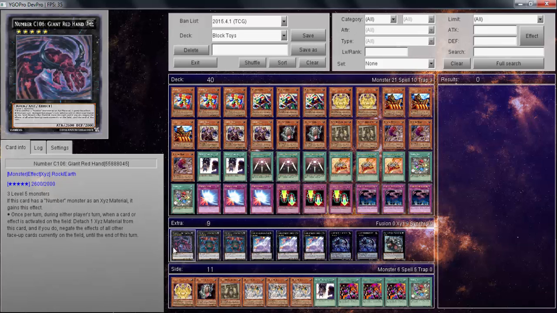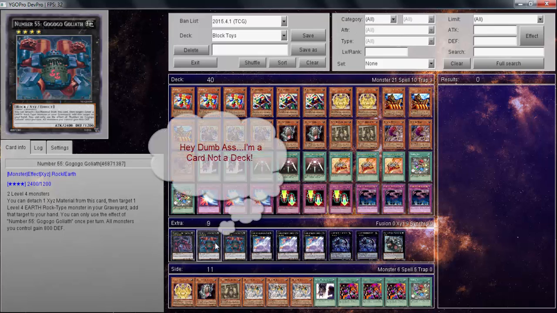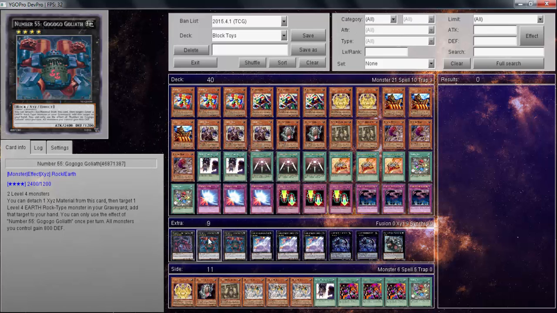Next for the extra deck, we have number C106, Giant Red Hand. This card kind of helped, but I felt that if I didn't play it, it was a little harder for the deck to go faster. Next we have number 55, Go Go Go Goliath. This card helped so much playtesting it, and I just thought it would be best suited in the deck.